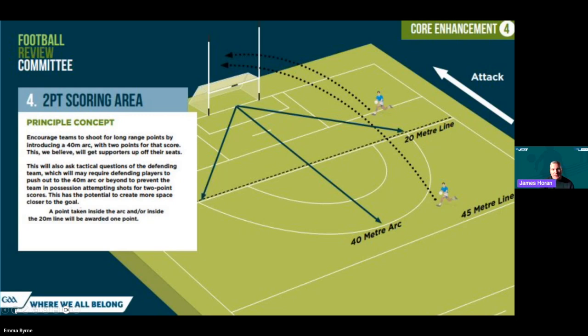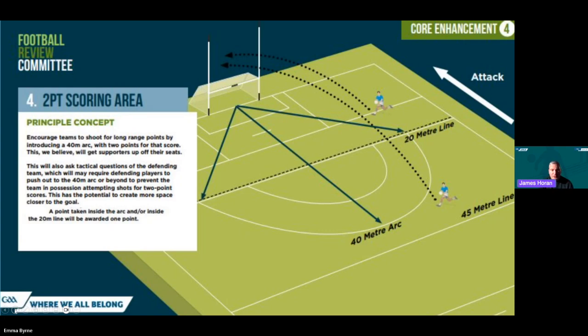Outside that zone is 2 points. Outside the arc is 2 points. Anything inside it is 1 point. That's the way it was designed. So again, the intent of this, and you've seen this over recent championship matches last year and the year before, where you have long distance shooting, you have spectacular point scoring, but you also have a lot of goal mouth activity. If long shots fall short, we've seen a number of goals over quarterfinals, semifinals over the recent years that have scored that way.